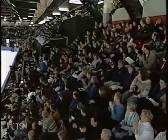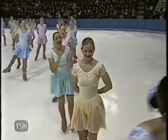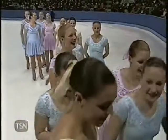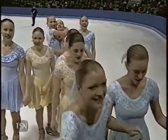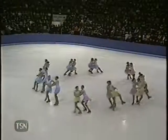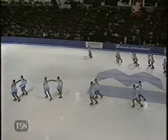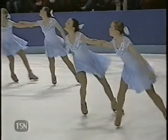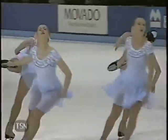Were you distracted by the costume? No — I thought the costumes in fact enhanced what was going on. I loved the way sometimes it separated and then as the colors came together it gave a real feeling of unison. Great ideas by a team that has always tended to push the rules a little bit, including this throw loop — assisted jumps are allowed, lifts however are not, and there was some question as to whether a throw loop was in fact a lift or a jump, but it was decided that it was definitely a jump.